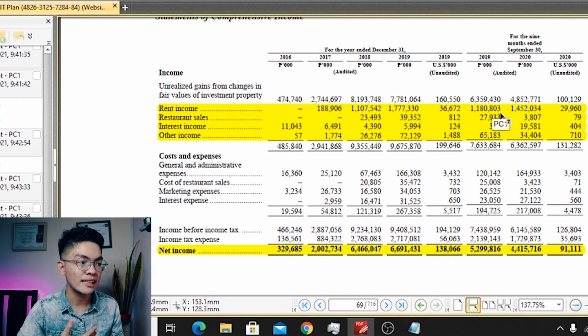Ang i-consider natin kung mag-invest tayo dito is of course yung main revenue nila, which is yung rental income. Kung i-compare kasi natin yung rental income for the 2020 versus 2019, actually, lumaki pa siya. From 1.18 billion to 1.45 billion. Ayun nga kasi meron tayong annual escalation rate and malamang tumaas din yung occupancy rate nila noong 2020 if that is the case. Pero more or less, yung escalation rate siguro yung naging dahilan ng pag-increase ng kanilang rent income. Okay, ayun na. So, wag kayong masisilaw sa net income. Kailangan busisiin nyo yung component ng net income. And ayan, kung makikita nyo kasi, nag-decrease yung net income niya gawa nung decrease nung valuation. Okay. So, ayun, wag nyo titingnan yung ating net income. Ang tingnan nyo yung main revenue nila.